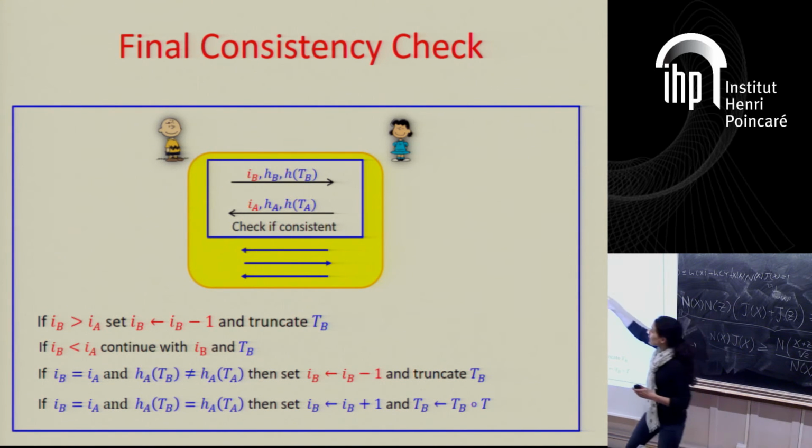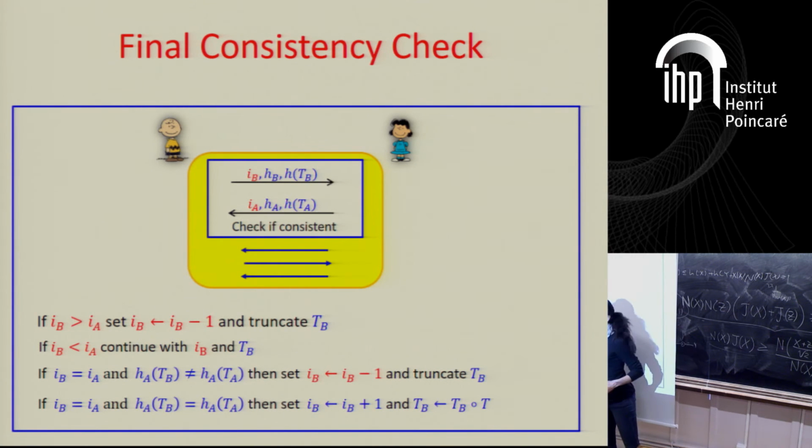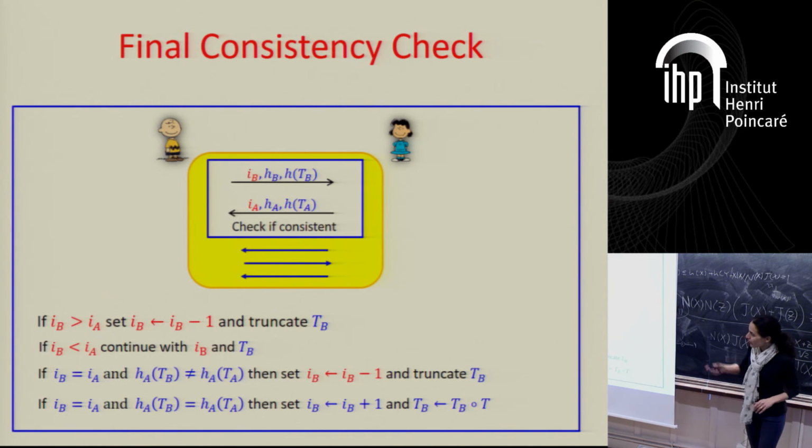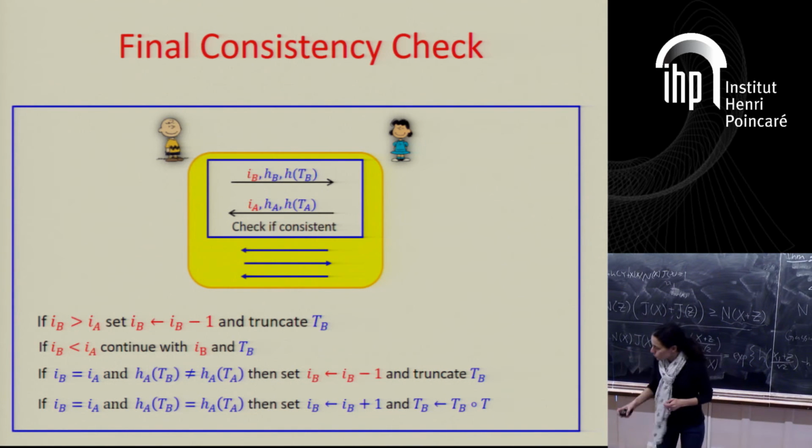For the hash we needed log n, which it turns out we can also get around, but for this we needed log n. That's why we couldn't get smaller chunks. Okay? So we had to turn to this. Which round I am, it's log n. And now here's what I do.